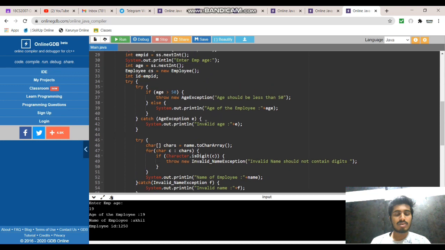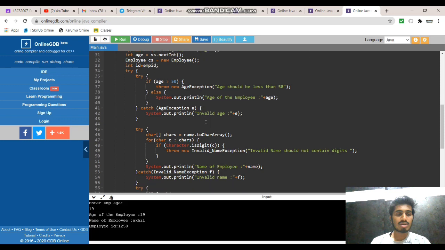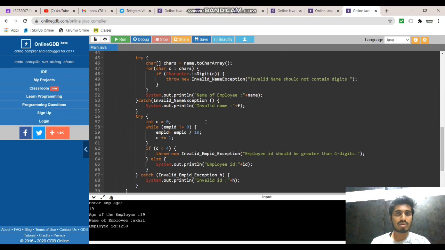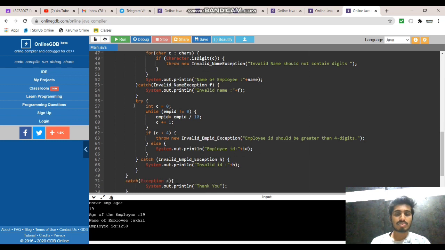If we enter an age above 50, it should show an error. I entered an age of 19, so it is a valid input. Again, for input characters, if the name contains any digits, like Akil123, then it should show an error. After that, the employee ID should not be 0, it should be greater than 4 digits. That's it. Thank you.